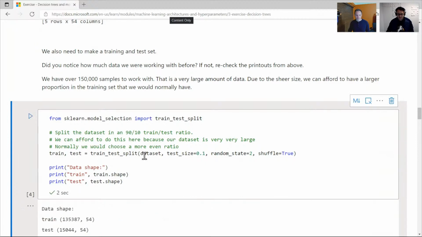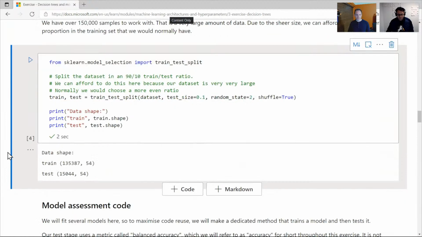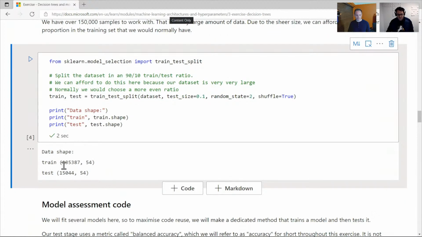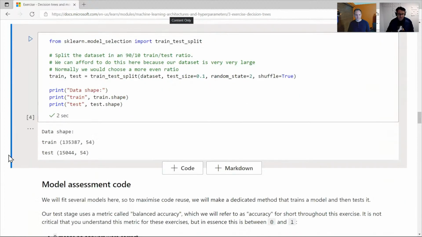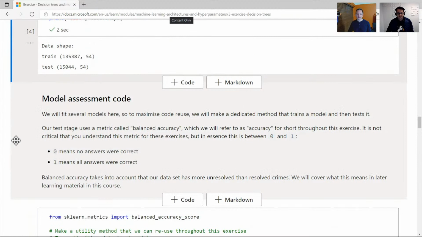It's looking at the data set and creating two data sets, train and test. Train is what we train the model on. Test is what we validate that the model's working well. And you can see that the size of the data is actually a pretty good split. I like having way more data than we've had in our previous samples for this one. Makes everything feel nicer, doesn't it? It does. You get a better sense of comfort.